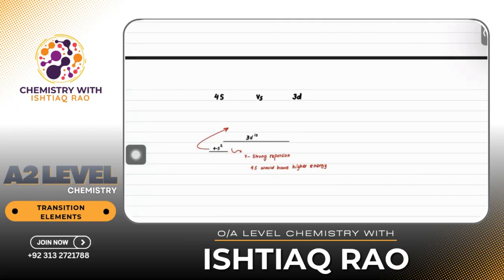So now we are supposed to discuss the physical properties of transition elements. As we discussed in IGCSE or O levels as well, it's the same, but we have to discuss in more detail, right? So I can say that their boiling points are high, their melting points are high, they have a variable oxidation state, or I can say they can be used as a catalyst.